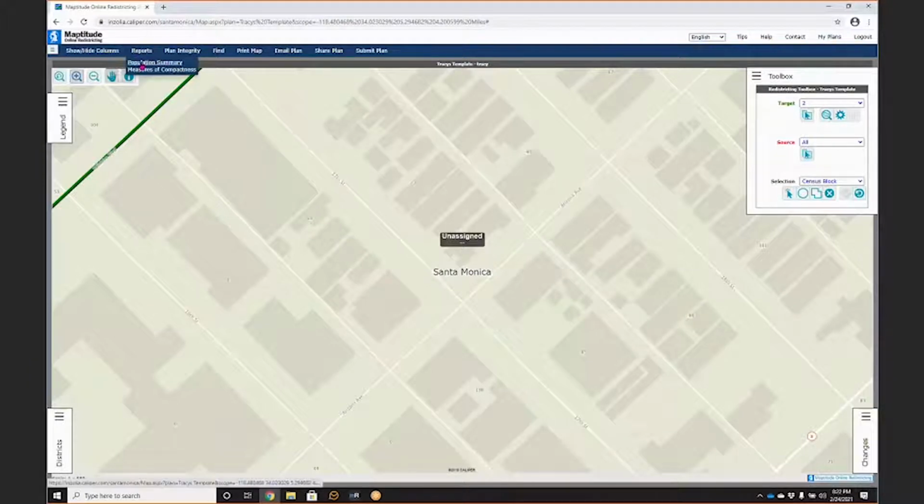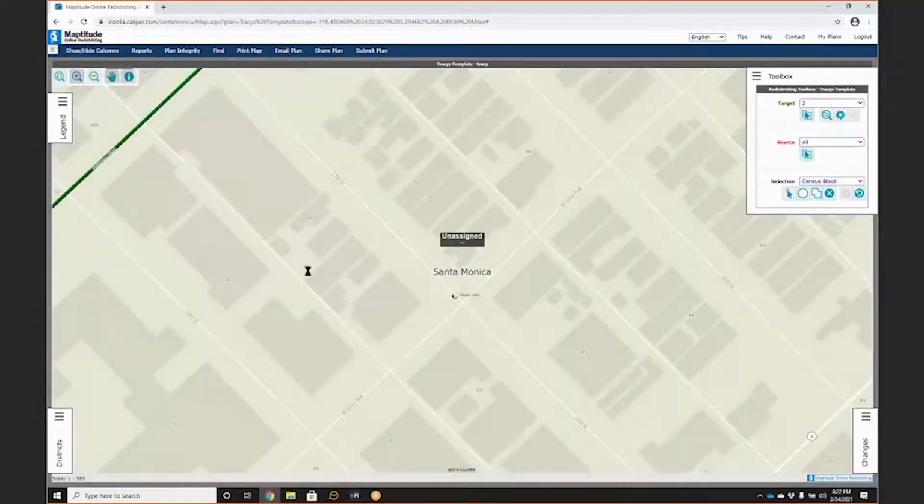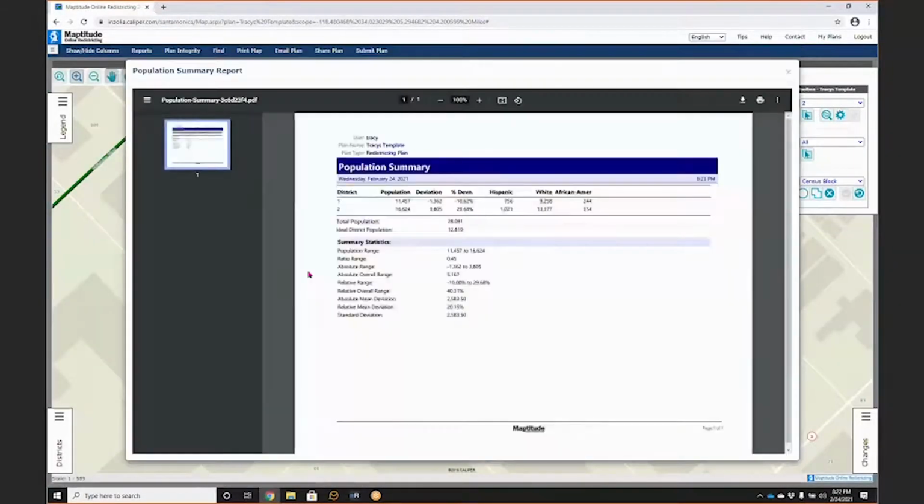The application does have reports built into it so that site users can easily understand the composition of the communities or the districts which they are drawing. I'm choosing a population summary report which accommodates up to 5 demographic fields. I only selected 3.